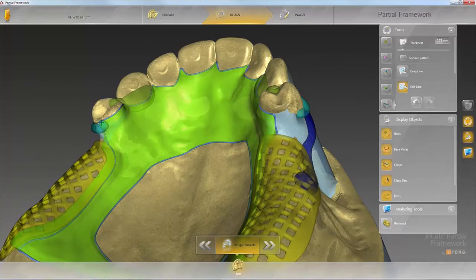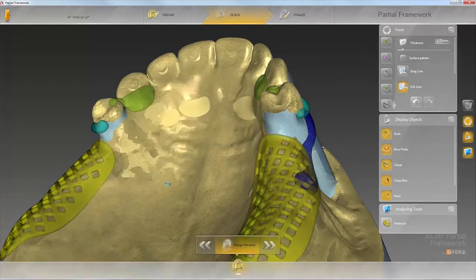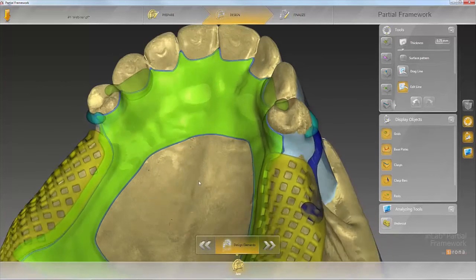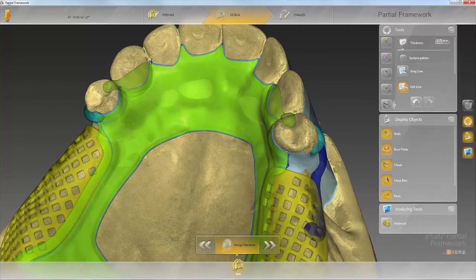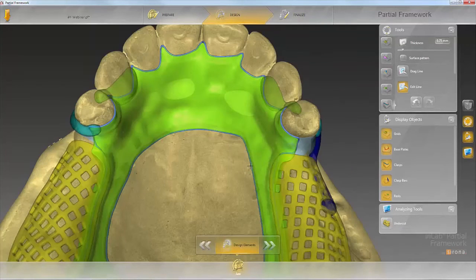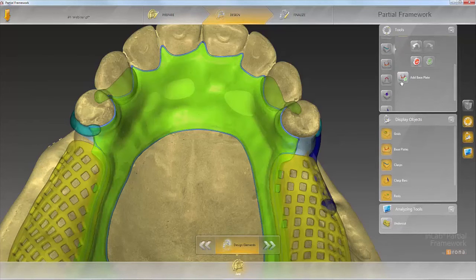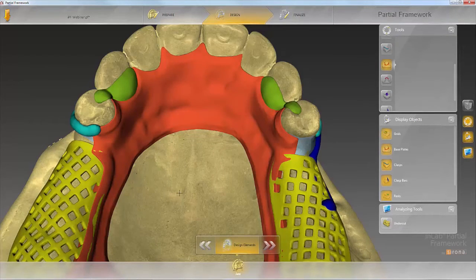This one looks a little bit high up to me, so we're going to come here and edit. Select Add Base Plate to close it.